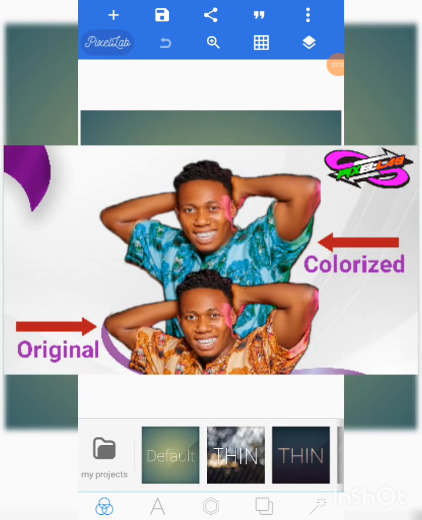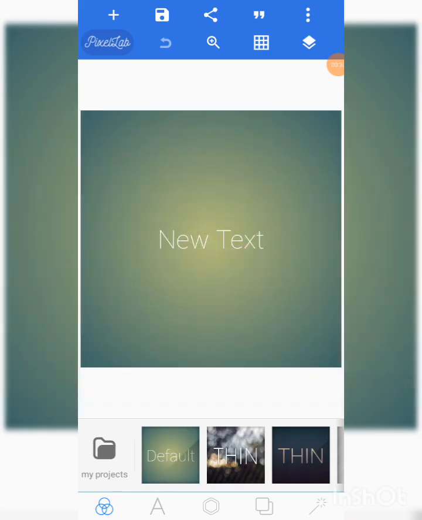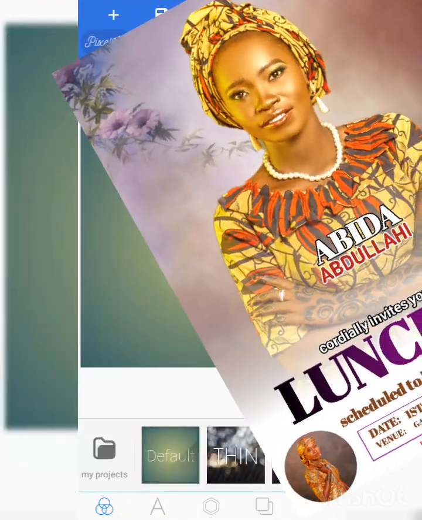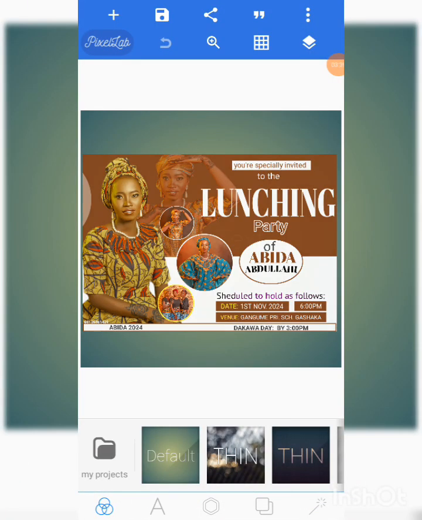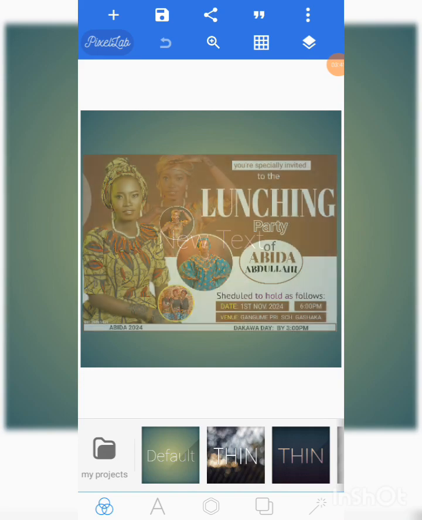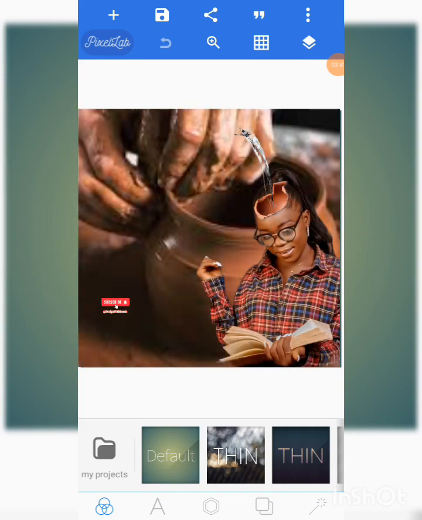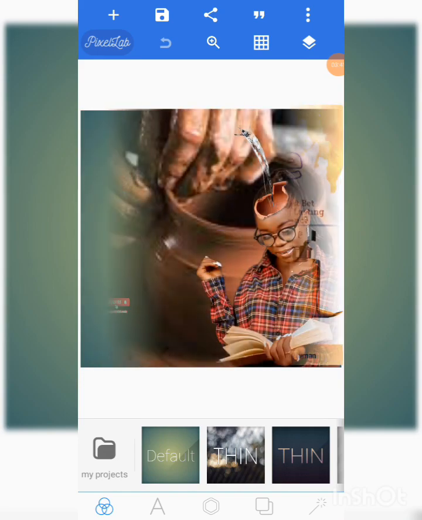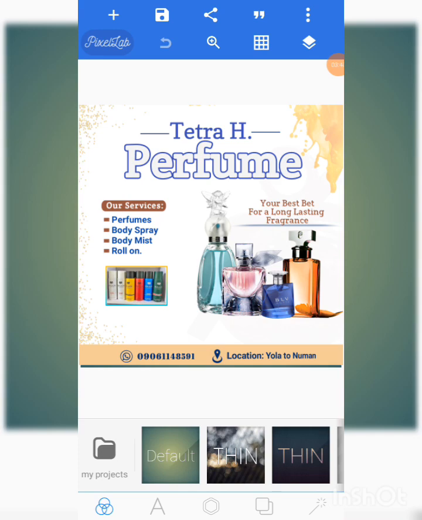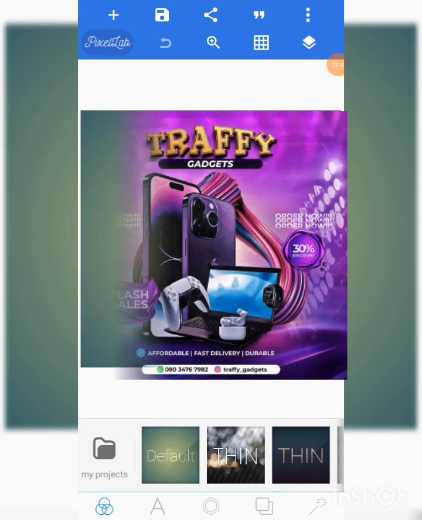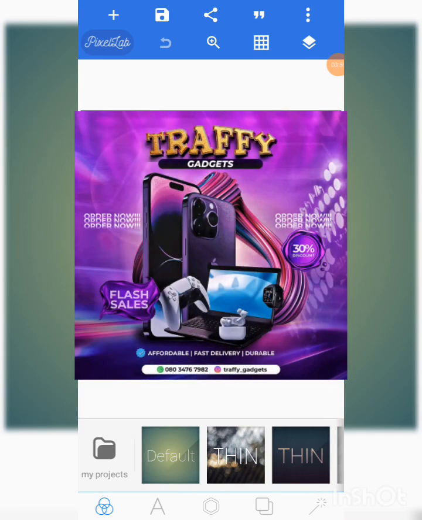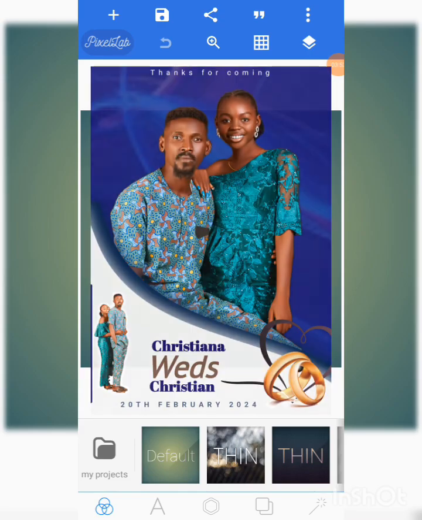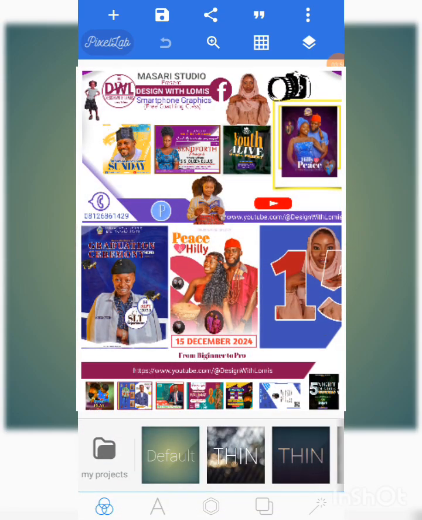You have to practice consistently to stay creative. You understand? So don't be afraid to experiment with different styles and designs. You can also seek inspiration. Check out other creators for new ideas and techniques. Like they say, no man is an island of knowledge.